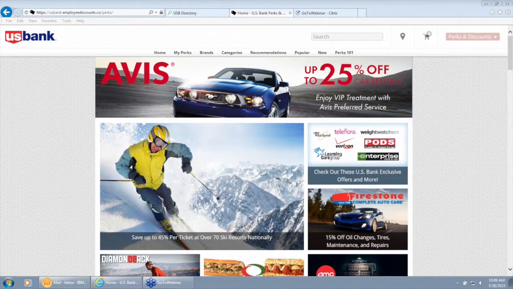So we do have a page devoted to employee perks there where we talk about the Abenity site. We actually label it the U.S. Bank Discount Program. So employees know how to get out to the site. We have a registration code, and we make our employees use their employee ID to register for the program. All right, so once you're registered on the site as a new employee, awesome, great. That's exactly what we wanted.